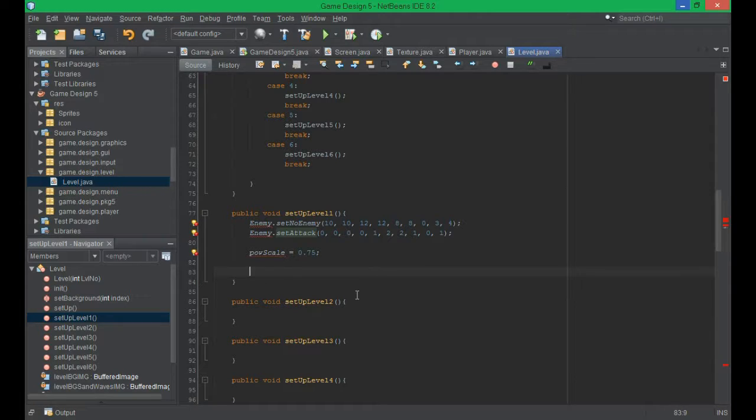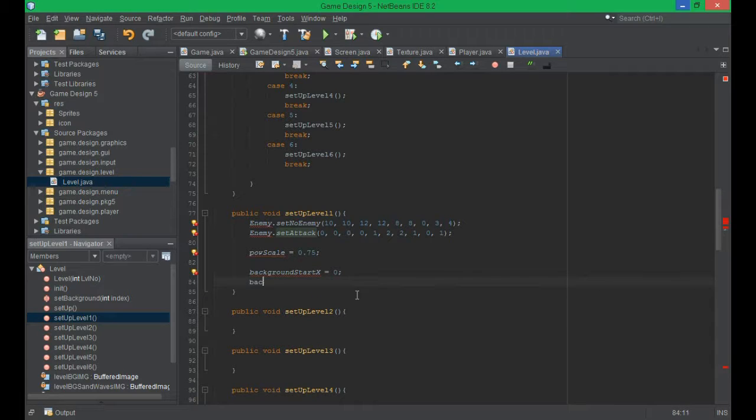Alright. So we can do background X, the background start X equals 0. Background start Y equals 0.